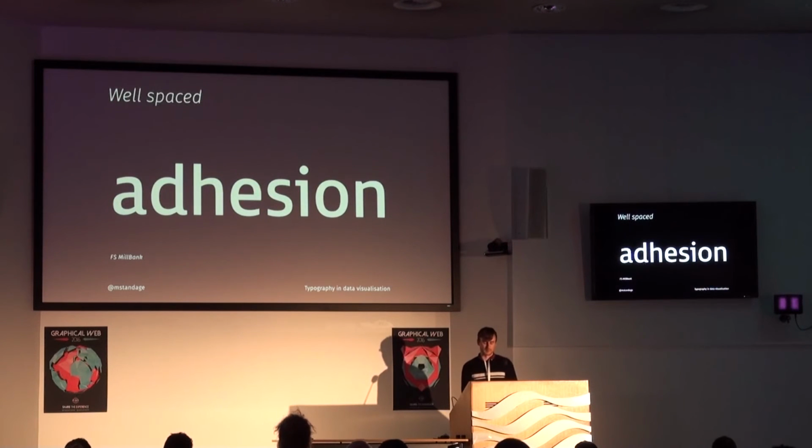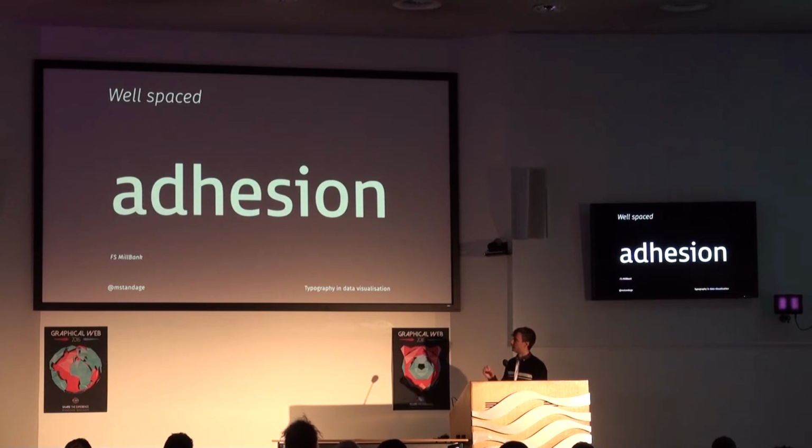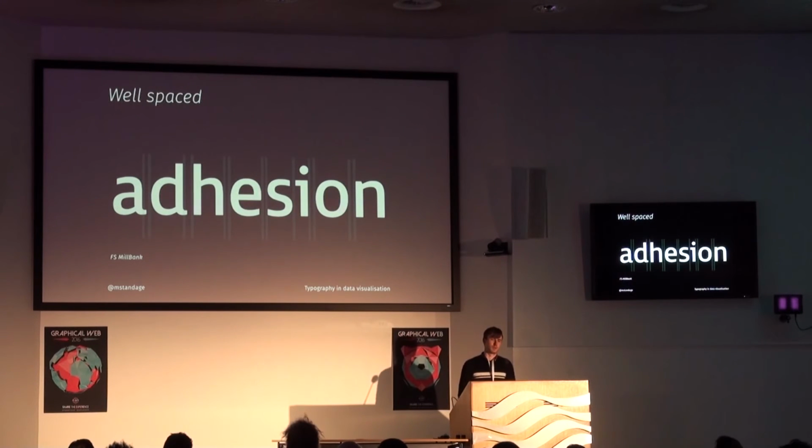It's also important to look out for typefaces which are well spaced. So a well-crafted typeface will take care of the positive and negative space in and around the letter forms. And this makes it look like it's evenly balanced. So when we look at that word adhesion, it looks like the letters are evenly spaced between them. But if we actually draw in some lines, we see that there's lots of variation in the spacing, and the typeface designer has gone through and put variation between the spacing of every single character in the typeface and created essentially, as we talked about briefly earlier, the idea that typefaces are software, and they would have created these pairs of characters in order to give this feeling of well-spaced and evenly spaced typeface.